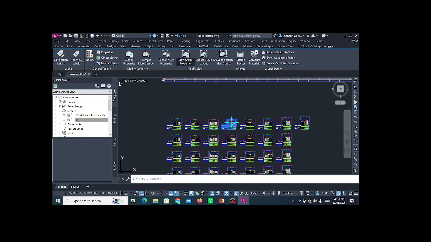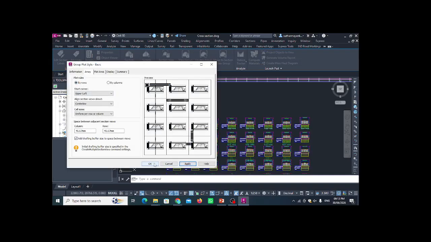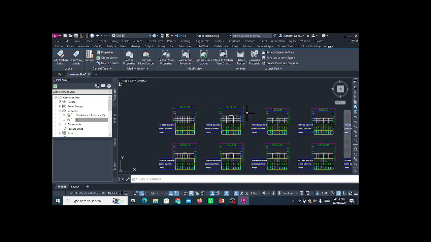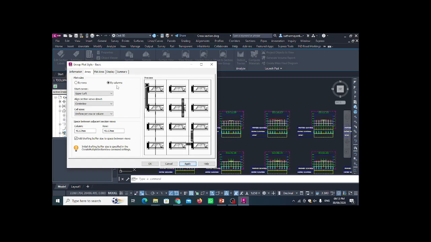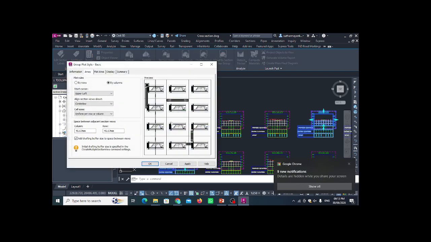As you again go here into the flow style, and if you select by arrow and click apply and OK, now your chainage of 0+164 is in this format. Okay, so this is the use of this plot style. But usually I am using by column, so I am putting by column. Now again we are going into the plot style.